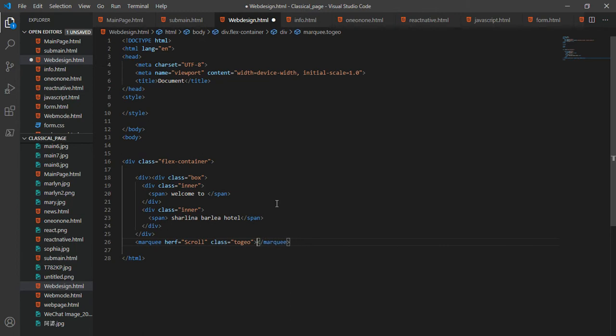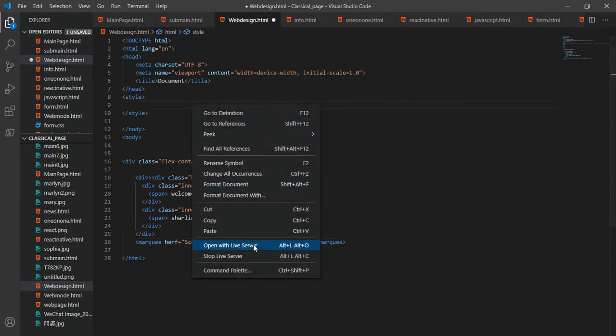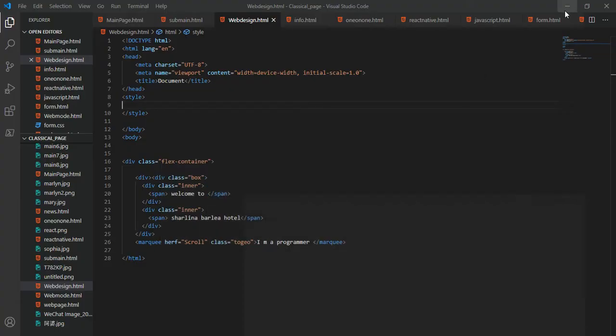So for example, we just put RMA programmer, and now it just starts to come. We have not included the CSS, so you can't yet see the design or change the color, but automatically it has started to come. You see, it has started to come, and then it will pass back, because that's the instruction for it. So whatever you tell it to do, it passes down the instruction in a motion form.